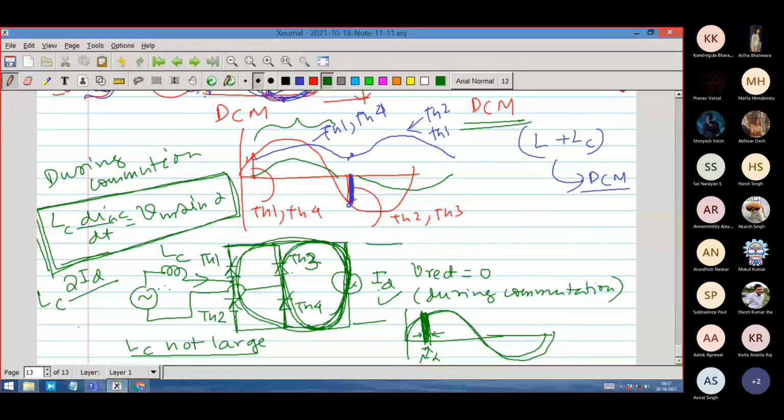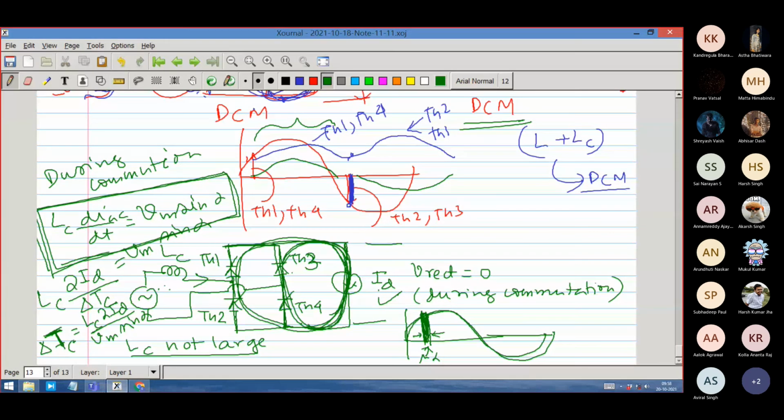Okay, so delta t is time mu, or in an angle it is this. Let me write it as delta Tc, that is the commutation time, is equal to Vm sin alpha. So what is the consequence? From this you can find out what is delta Tc. So the delta Tc is nothing but LC 2ID by Vm sin alpha. So you know the duration during which this commutation will happen. And with commutation happening, what consequence does it have?